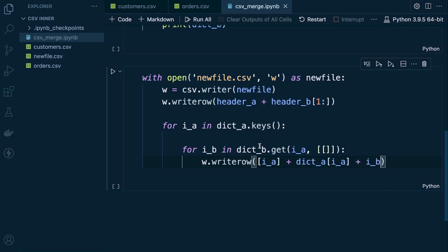So what's that about? Here you can see that we've grabbed dictionary B, that's the orders dictionary, and then basically using get to get the data. So I'm going to get it by key. The key that I'm using corresponds to the customer key. So I'm using the customer key to get the data from the orders and then return that row. Then I can go ahead and print that off as well. So with that in place, hopefully, now we'll give this a go and see what it looks like.